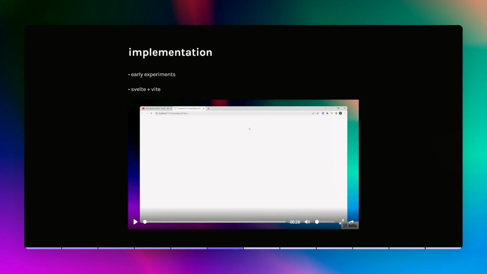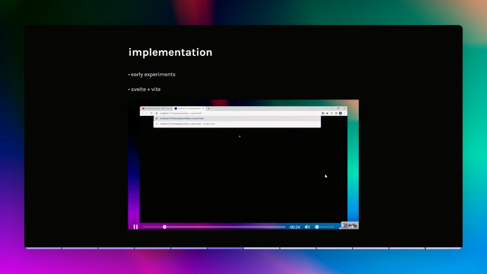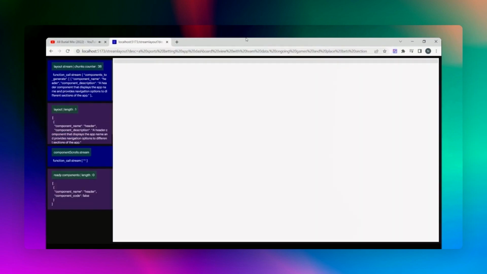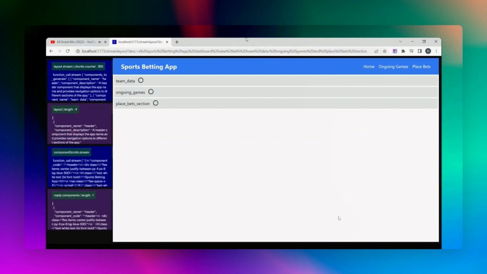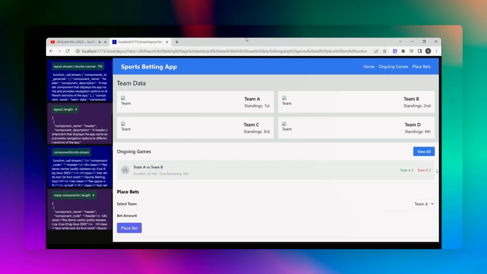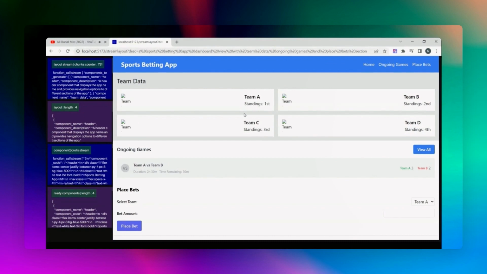Early experiments I have done with the generative UIs used Vite and SvelteKit with Tailwind. The view to generate is described in URL parameters, and the components are streamed as they are being generated in the same page. The whole thing is less than 300 lines. It fits in a single front-end component, and it served as a nice little proof of concept for generative UIs.